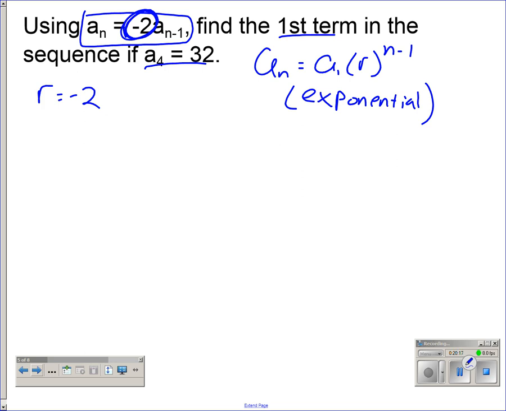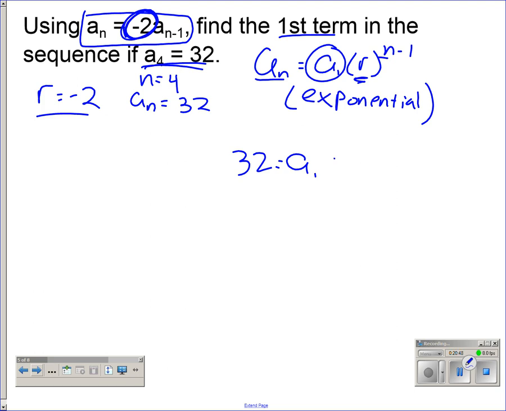But anyway, let's think about this. If I want to solve for my first term, a sub 1, I need to have a few variables. I need to have my ratio, which I just figured out. And I need to have some term given to me, which it is, just like in the warm-up. So we know that n is equal to 4 in this case, and that a sub n, that fourth value, is equal to 32. I can plug in all those numbers and work backwards to find a sub 1. So just plug in everything I got. I got a sub n, or 32, equals my first term, which I'm looking for, times my rate, in this case -2, to the n minus 1, or 4 minus 1 power.